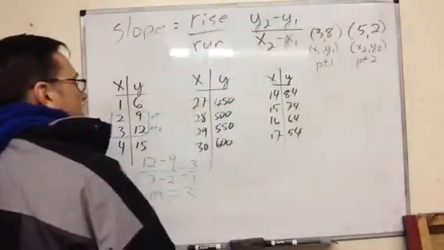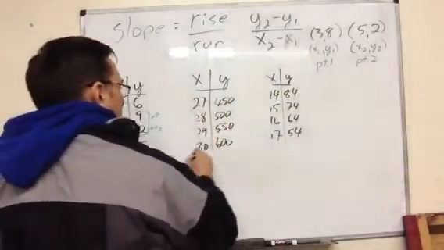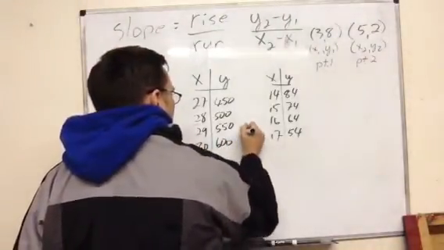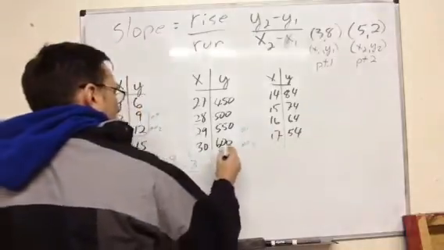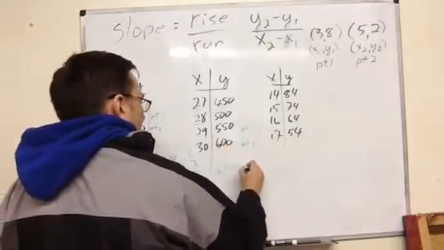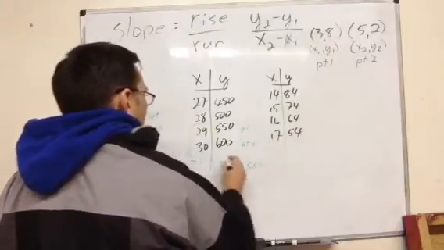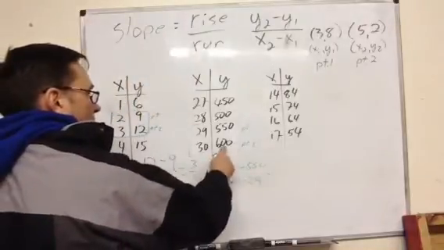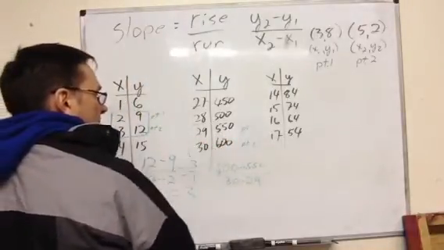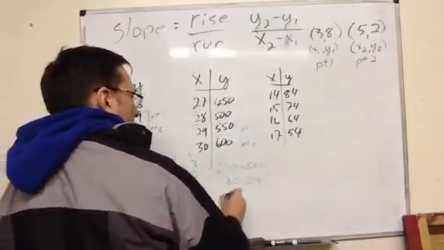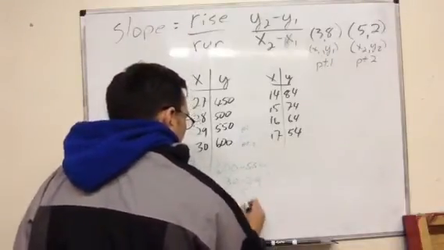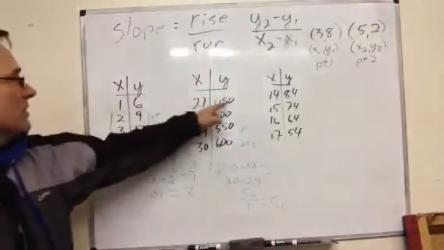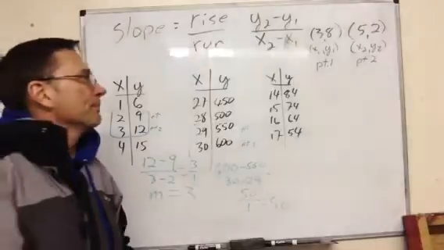In the second one, let's say we're using these 2 points. This would be my point 2. Again, this is my point 1. My y values, 600 minus 550, 30 minus 29. Y sub 2 minus y sub 1, x sub 2 minus x sub 1. We know 600 minus 550 is 50, 30 minus 29 is 1, so the slope here is 50. And you can see this is going up by 50 each time.